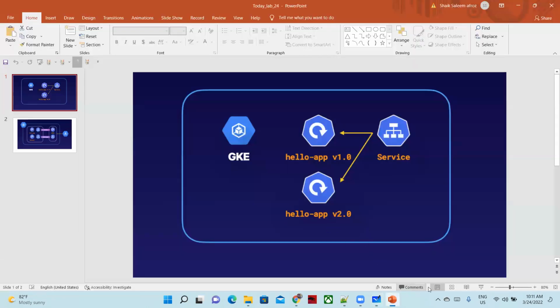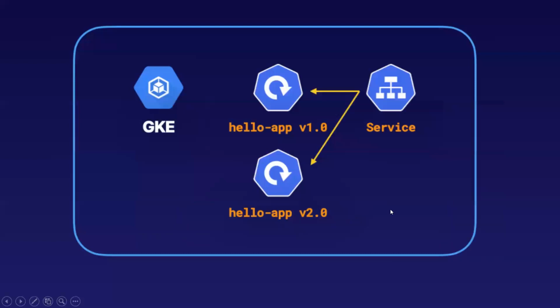So if you come to my requirement, it's a similar kind of thing, whatever I explained on the whiteboard. So this is my cluster. This is my service. Service is nothing but the application. So first I am about to deploy hello app version 1.0. Once the application developer team had made the second image, then I am about to deploy version 2.0. Then once there is feedback from the stakeholders, again I have to roll back to version 1.0.